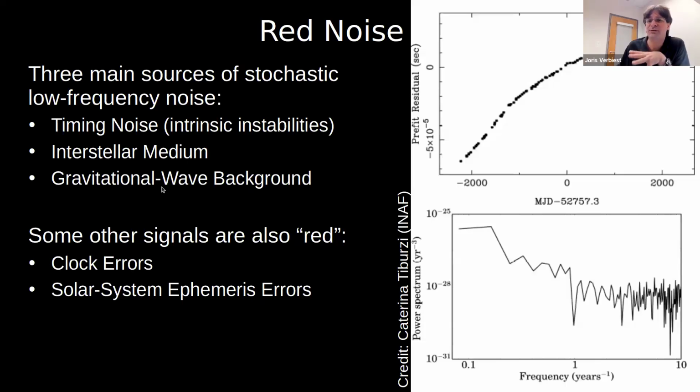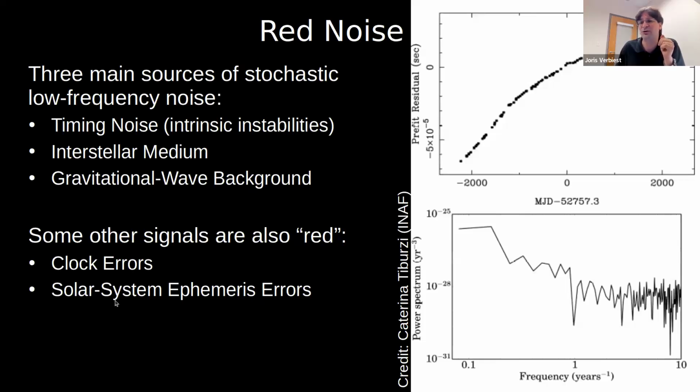So those are typically the three red noise spectra, and those effectively fight against each other, because once you have one type of red noise, it's very difficult to fight against the other types of red noise. One thing that can help in that is correlations. Timing noise is obviously a pulsar-specific property. That means if you have red noise that does not correlate, that would be timing noise, so you can model that and subtract it in principle. A gravitational wave background, as we'll show in a moment, would also be correlated, but in a different way. It would be correlated between pulsars, and so that's the main difference there.